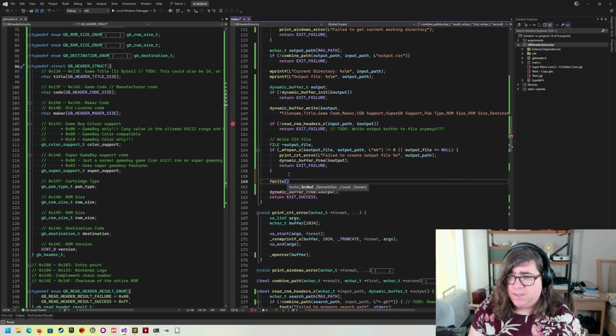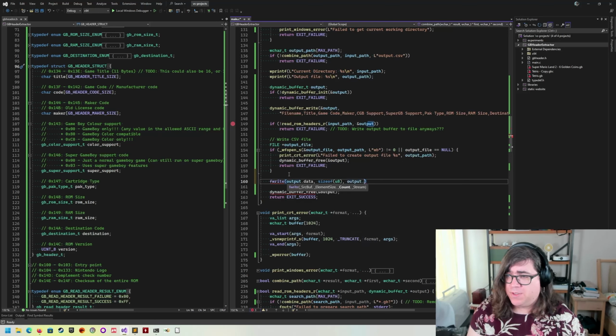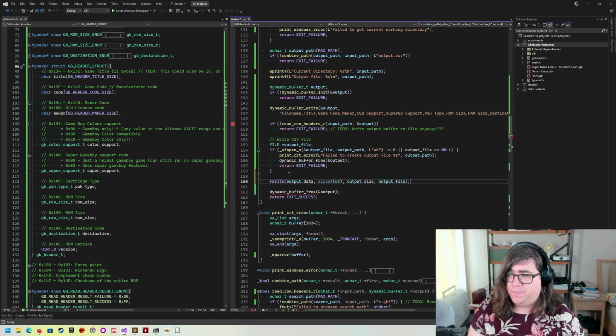call fwrite. Our source buffer will be output data. The element size is size of U8, right? Now the count that we need to write will be output.size, right? And then the file stream will be output file. Okay.